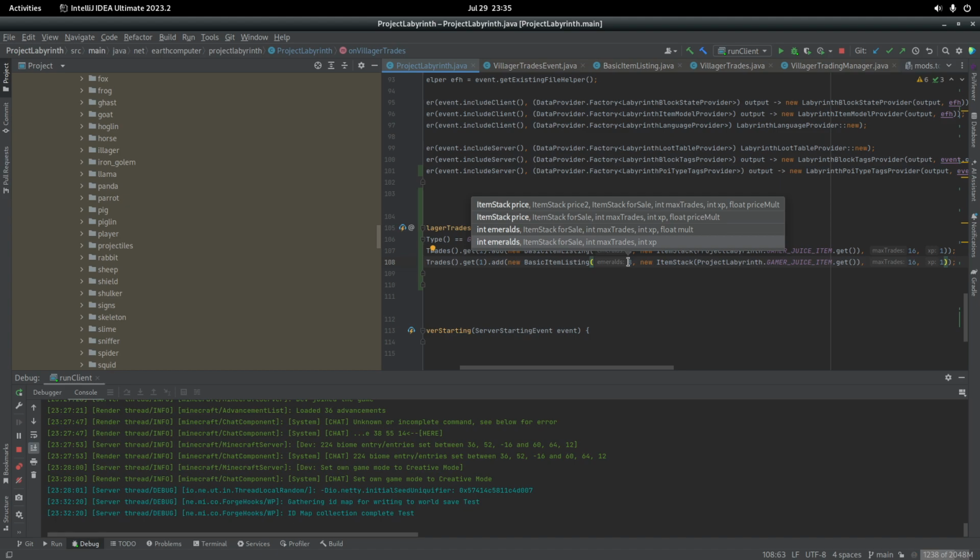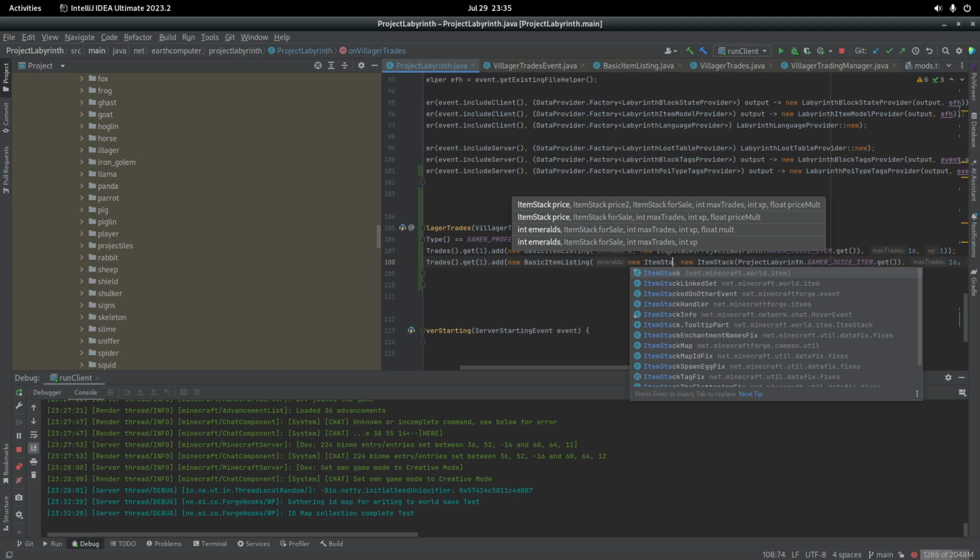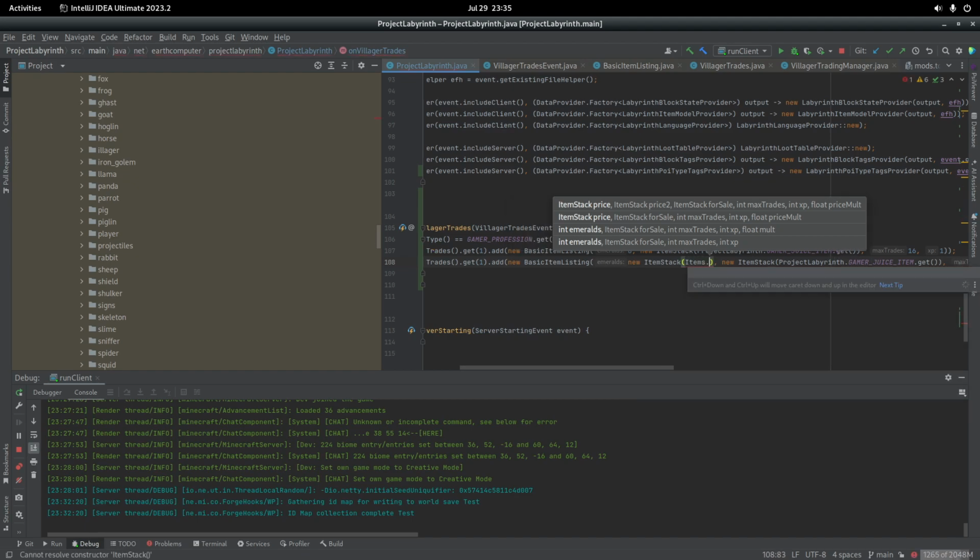And how about to get emeralds we could do item stack items.cookie.